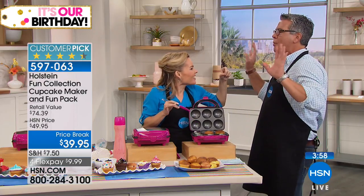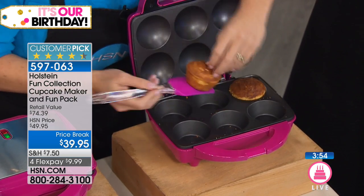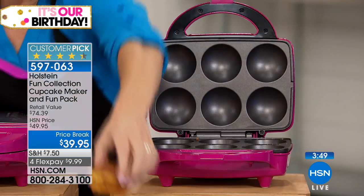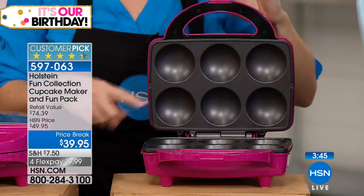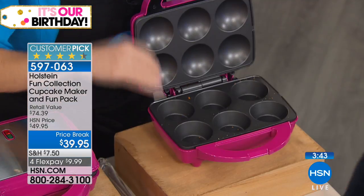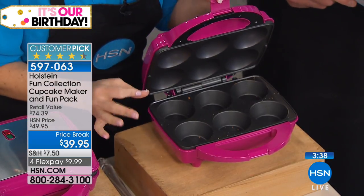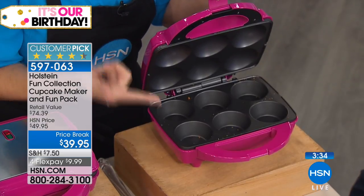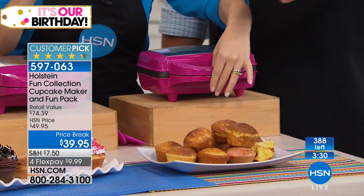I love the real corn in there. You could also put little hot dogs in there and make them like little corn dog muffins. Cornbread is not the same when it's not hot — put a little butter on there. How many left? About 300. You can keep refilling and doing batches over and over again — so fast, so easy, and cleanup is a snap. I don't care how cool something is; if it's not easy to clean up, I don't want it. Holstein has made it easy even right down to the cleanup.